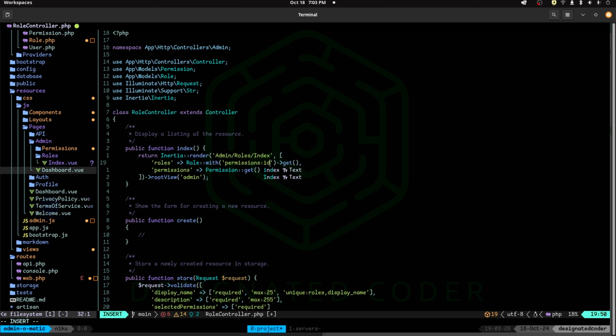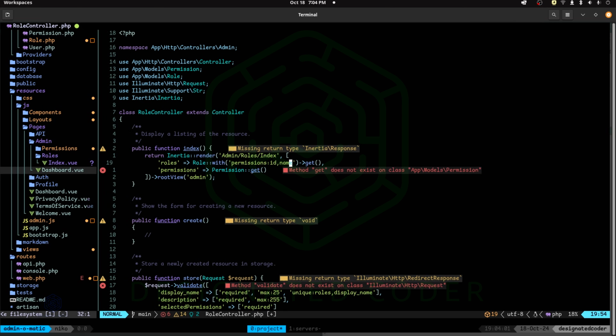The other thing we need from here is the name of those permissions, because we need to be able to display them. We're not using the display name to display them. We're not using the created at or anything else like that to display them. All we need is the name. So that's something that we can just make sure that we specify in here. When we are bringing in these roles with these permissions, we are only going to be using the permission ID and the permission name because those are things we absolutely need.